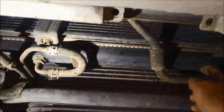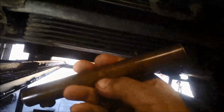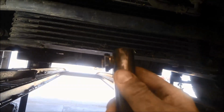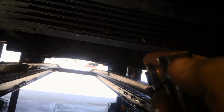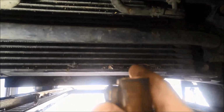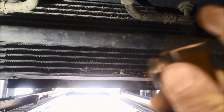To bypass the radiator, if you have a look, the distance from here to here is probably a bit over a foot, and this is basically what's built into the radiator. It's just like a sleeve. The oil just circulates through there. The problem is that over time, seals or the plastic cracks and you get a tiny bit of coolant going into the transmission. While the motor's running, the pressure in the cooling line for the transmission is about the same as what's in your radiator.